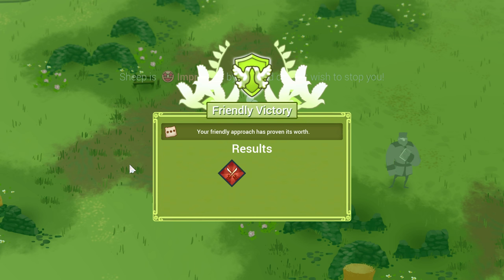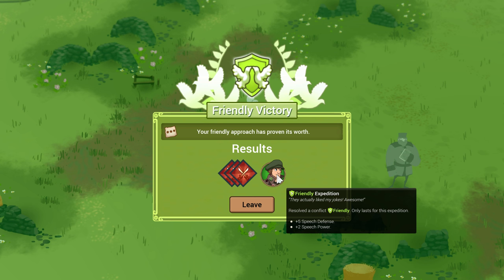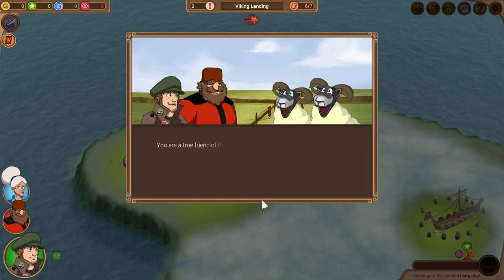Alright, so you get two encounter tokens every time you complete an encounter. Plus, we got an additional one for completing the encounter in a friendly way. And every time you complete an encounter, one member of your party, chosen randomly, gets a buff that lasts for the rest of the expedition. If you're friendly, the buff is plus 5 defense, plus 2 speech power. If you resolve the encounter in a devious way, you get plus speech attack and plus speech power, it's called. Plus speech power and plus grit, which is effectively dodge. And if you resolve it aggressive, you get attack power and armor, I think.